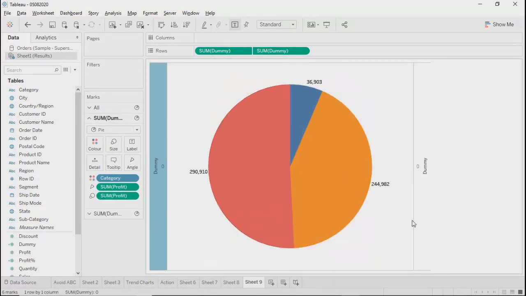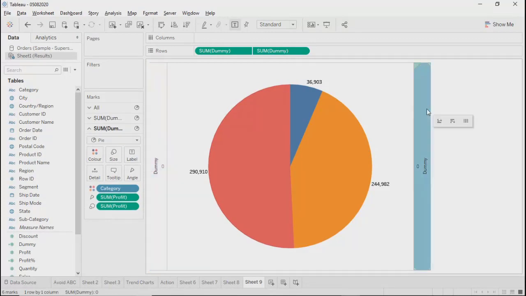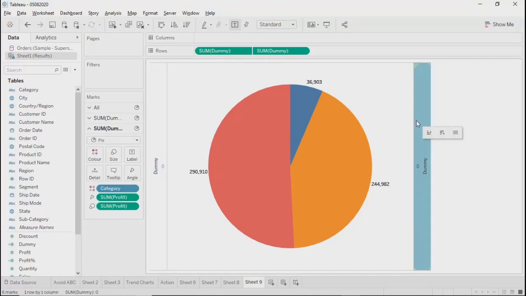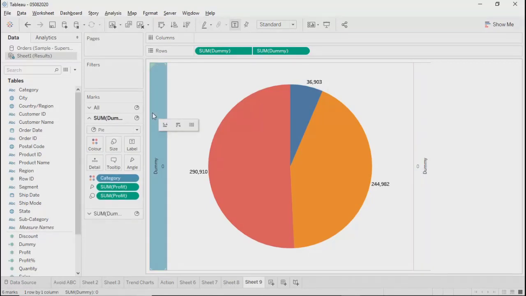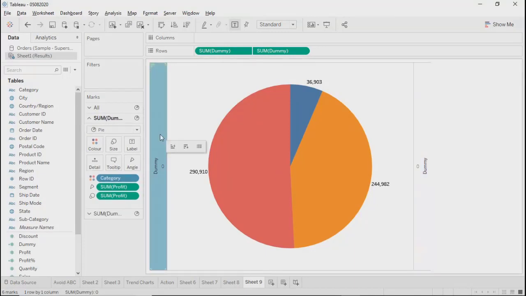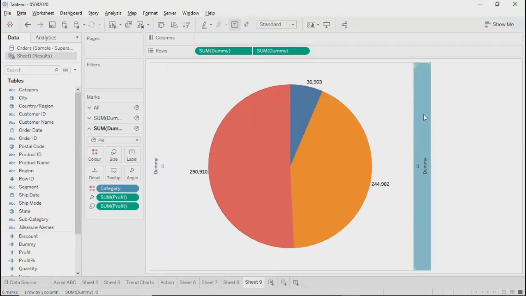As soon as we do it, it came something like this. One axis and second axis. How can you identify these on the cards? Under this marks, if I select any particular axis, something changes, right? What we need to do is, two axes have the same values, same visualization, everything on both axes. So what we need to do is, from one axis, we need to remove everything.